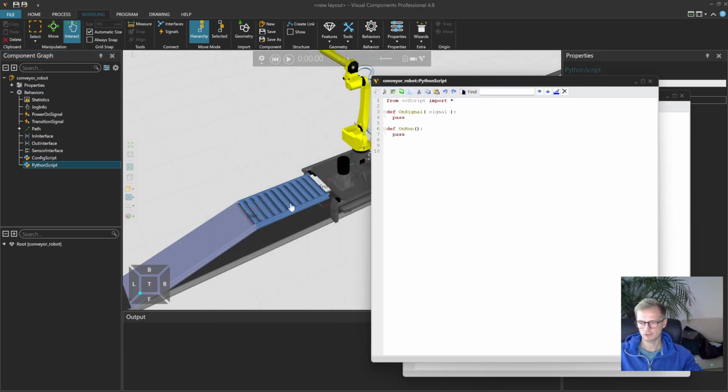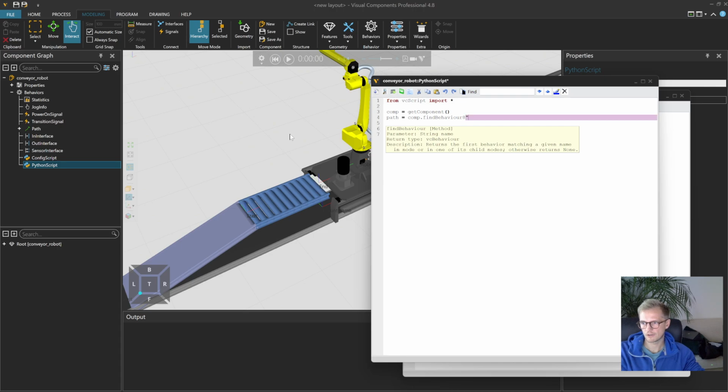So this is a Python script on the conveyor itself. So comp is get component, and the path is comp find behavior path, and every time something enters the path, so path on transition is going to be, we call on trans method, where we're gonna get the part and a boolean if it arrived.